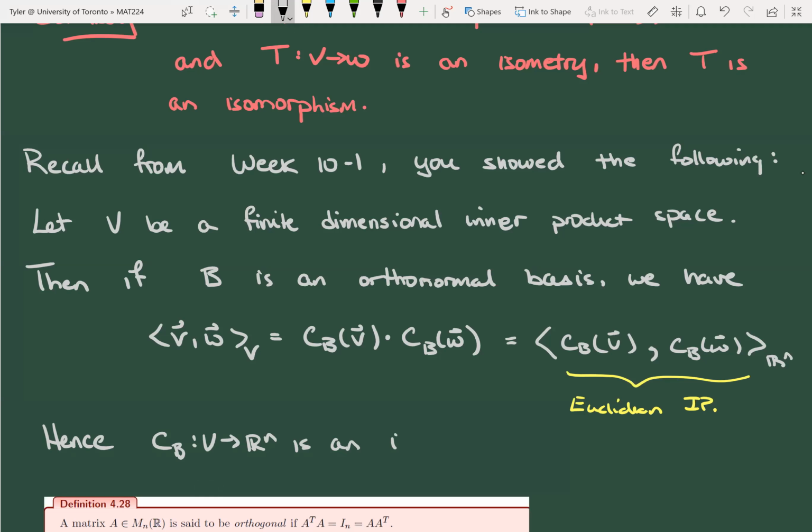It is an isometric isomorphism. So immediately, you always know your coordinate transforms are isometric isomorphisms into Euclidean Rn. That's super useful and a super powerful result. So I want to make sure that you internalize that. If you ever need to produce examples of isometries, this is a great way of doing it. Fix an orthonormal basis, take a look at your coordinate transforms. And the fact that they are isometric isomorphisms is going to be very important for the next couple of results that we're going to have. Okay, so I want you to think about that and make sure you have that internalized in your brain. The coordinate transformation is always an isometric isomorphism.